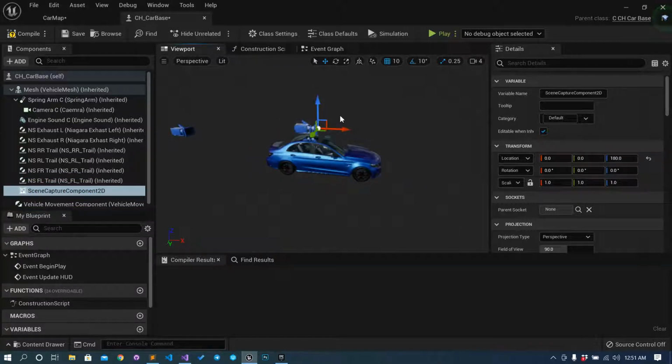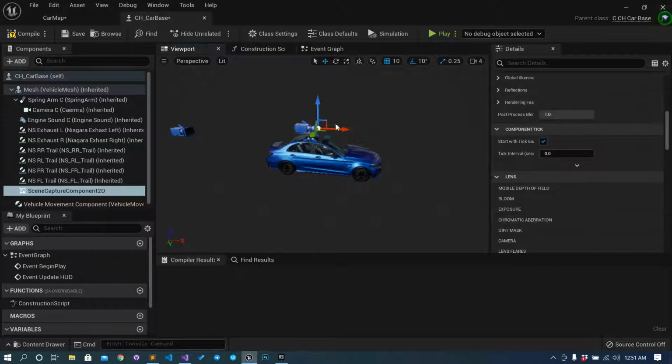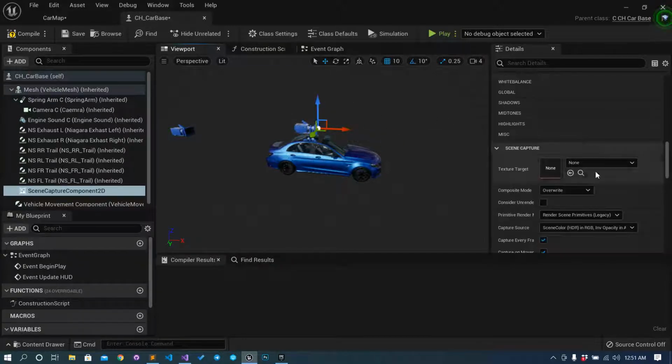See, you have seen a camera, so we have the two cameras. So the functionality of this scene capture component is that the video which the camera will capture, it will redirect to a texture. So we will put that texture here, and with this texture we can map it to our HUD. So we will see this whole pipeline with our C++ code.